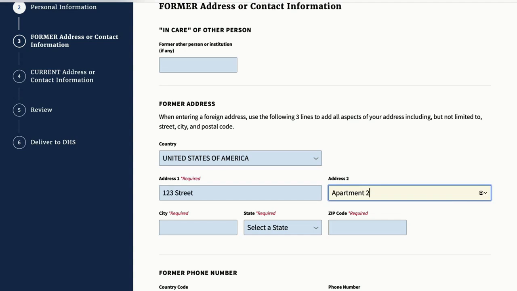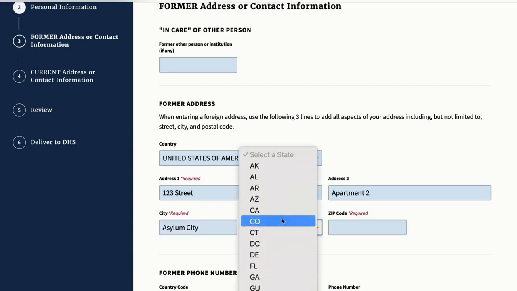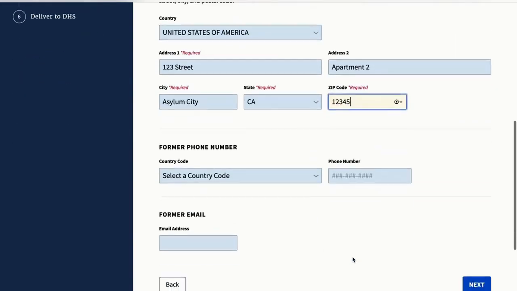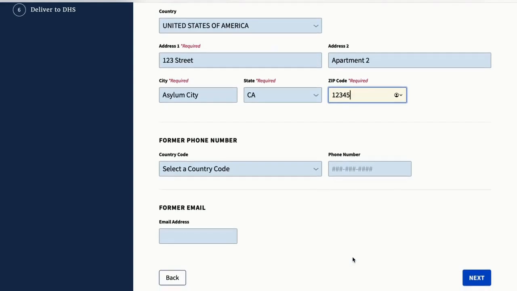Type the name of the city of your previous address under City. And select the state from the drop-down menu. Type the zip code under Zip Code. Under Former Phone Number, select the country code of your previous number if you had or have a phone number.